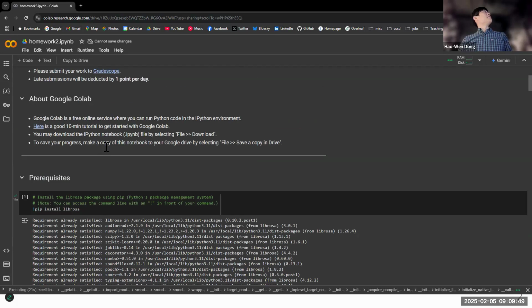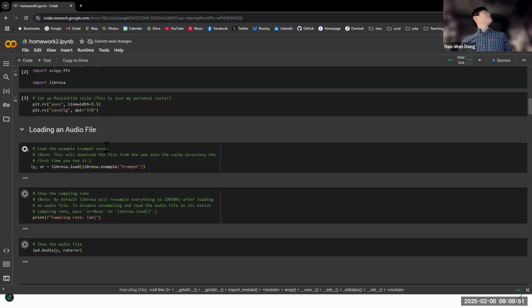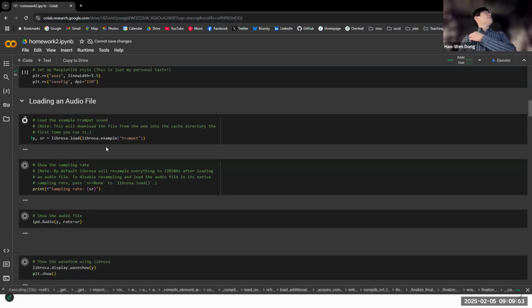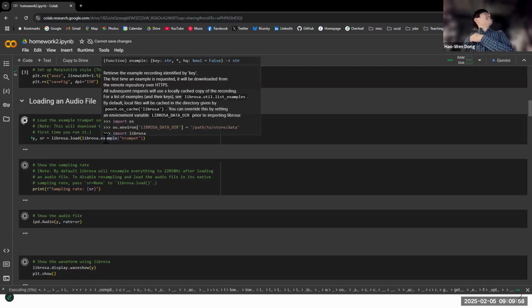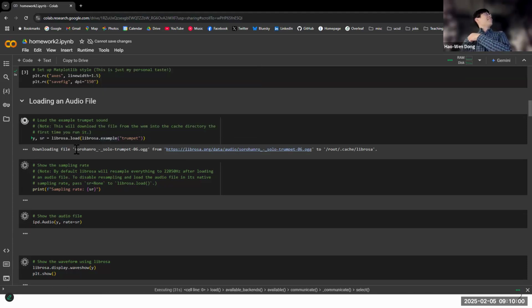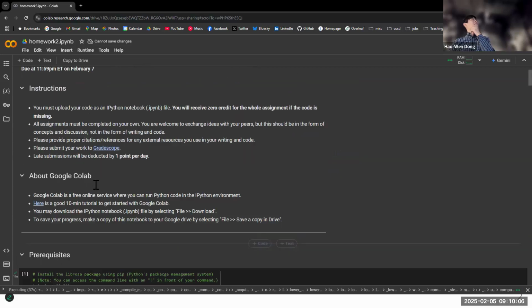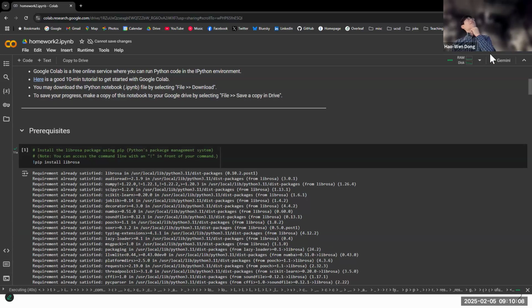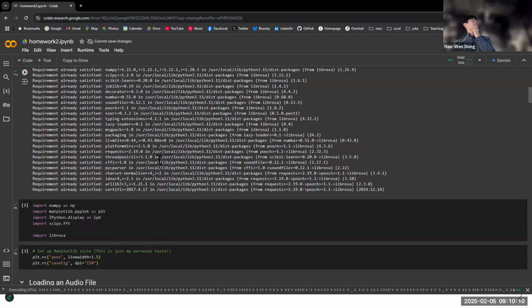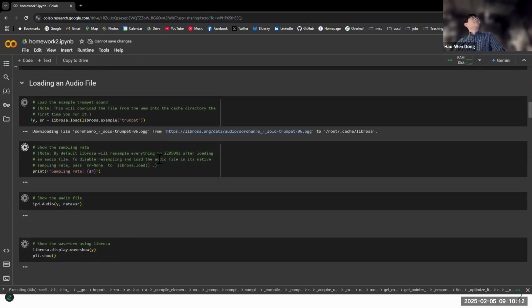Wait, how does it take so long? It takes a while. The first time I did that, it took a while. This is some network. Okay, downloading. It's not huge at all. I think it's usually the installation stuff, because I'm using another account, so maybe that's the reason.